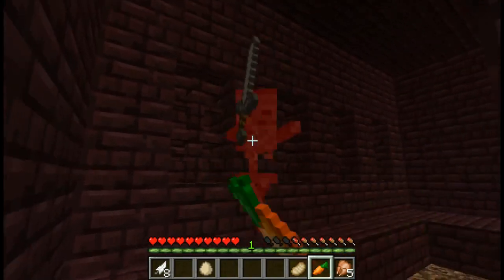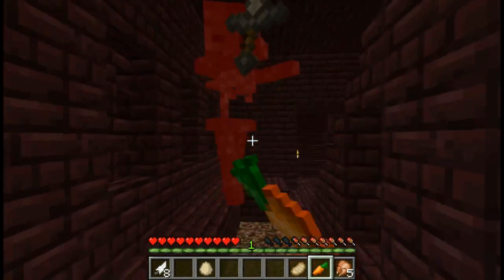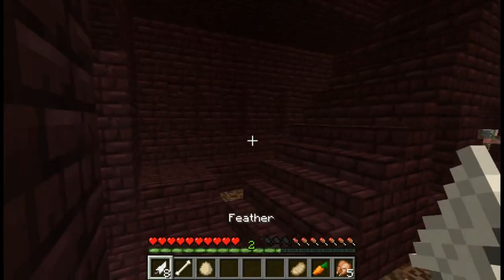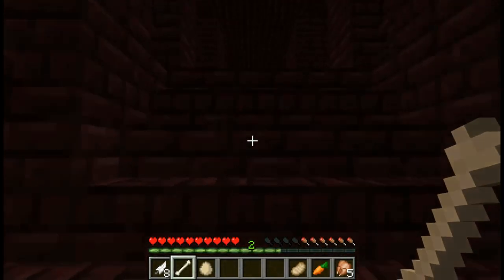I'm really nervous about him hitting me. Come on, give me your sword. Oh my god, he takes a lot of hits, doesn't he? Yeah, there we go. Oh, he didn't give me a sword. He gave me a bone. I don't want a bone. I can't kill people. I guess I could kill people with this bone.